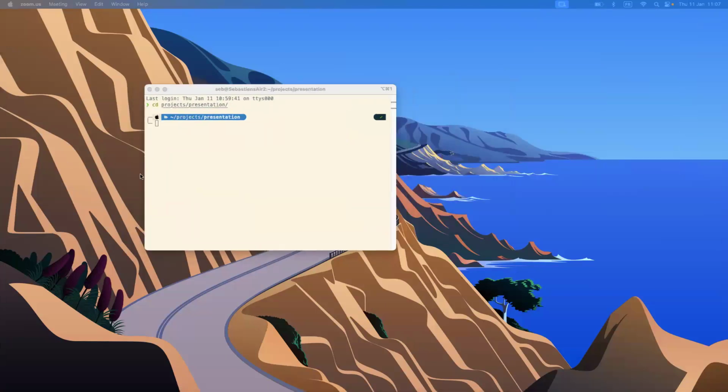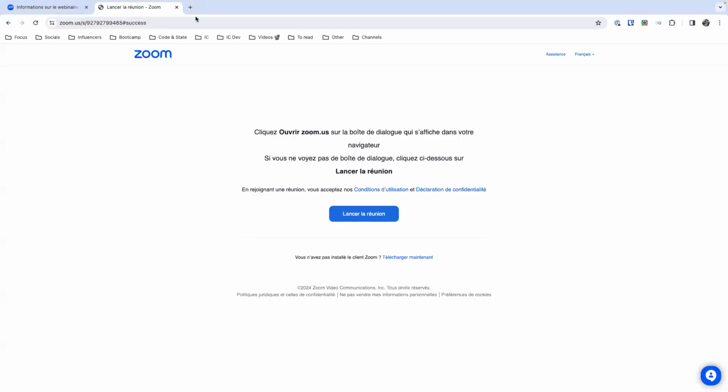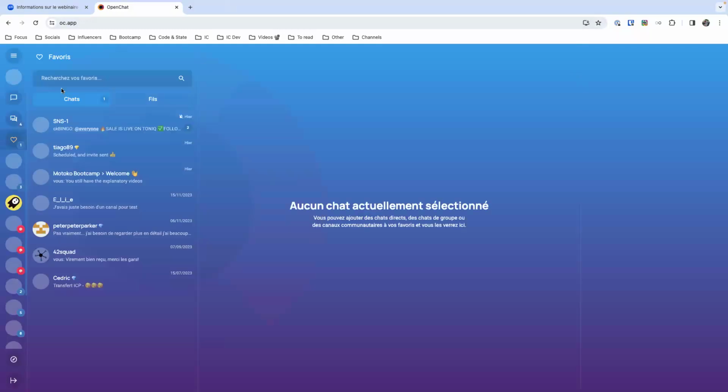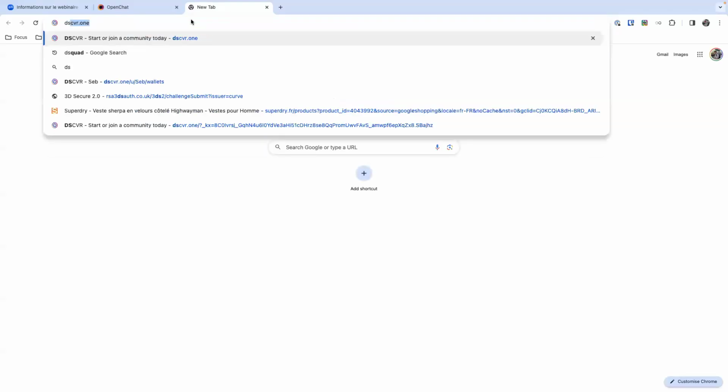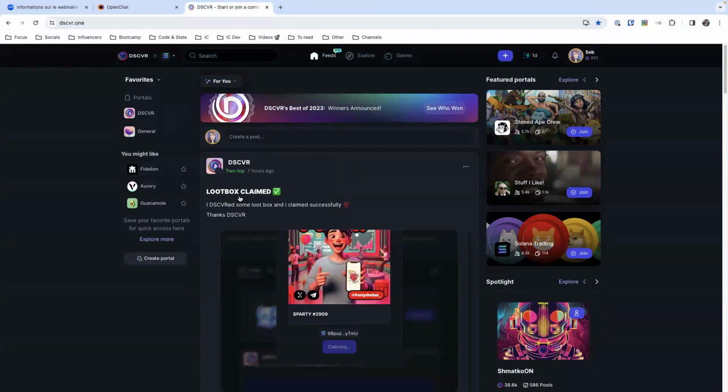Let's go. So we are here to talk about frontends. So far we have only talked about Motoko, which is the backend side of things. But of course, when we are using applications on the IC, let's say OpenChat, Discover, they have a frontend, so we can access the application. All other user-facing applications are going to have a frontend.